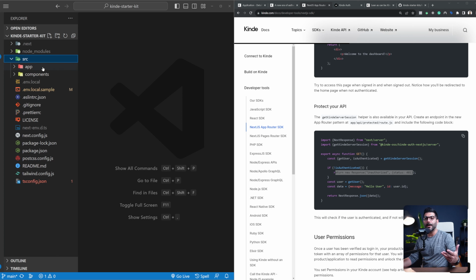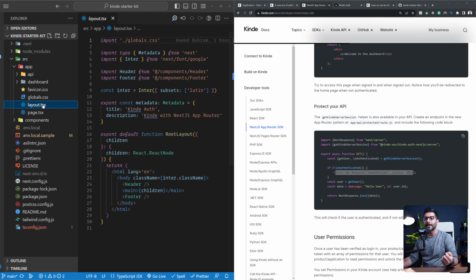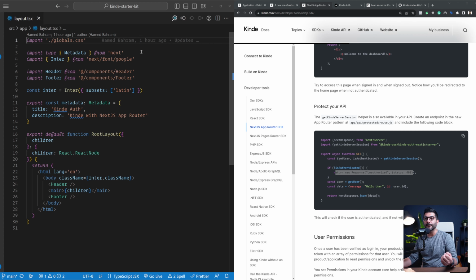We have the app router, or the app folder, and the components. I typically have my components folder inside of the app router, but in this example, I've just brought it out to also see this as a pattern, having our components outside of our app folder or the router. Now inside of our app router, we have the outermost layout, which is the root layout of our app. So let's just see what we're doing over here. Now, this is what you get out of the box pretty much when you install Next.js 13. I've only added this header component and the footer component.